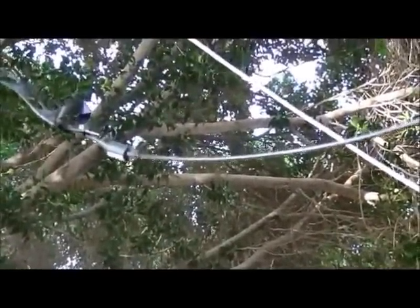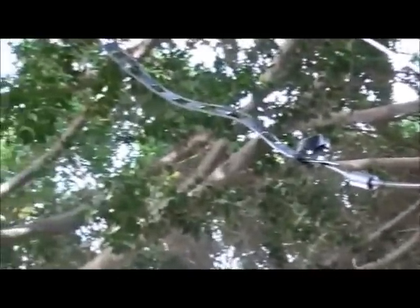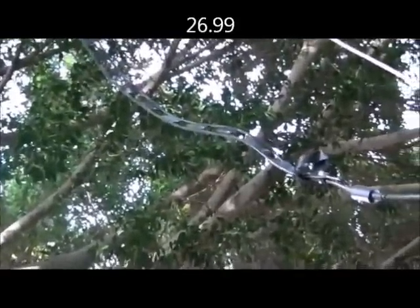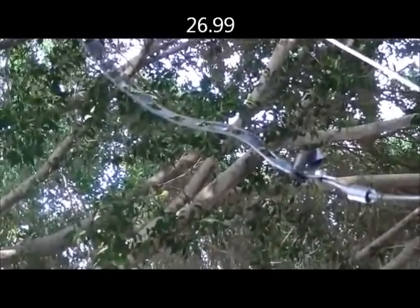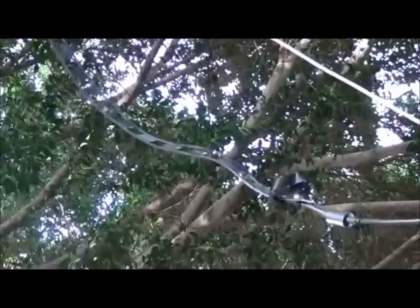I think that's why I'm hitting that repeater so well. I was able to hit it with my rubber ducky — the little antenna on the radio — but people are saying that now that I've put this Slim Jim up, it's much clearer. So if you're going to get one of these, they're pretty inexpensive, like $26 or something. I'll put links to it. They're well worth it — they work great and they're inexpensive.